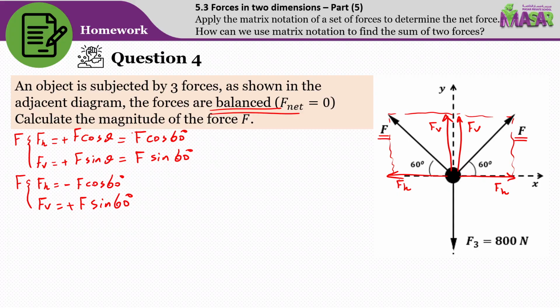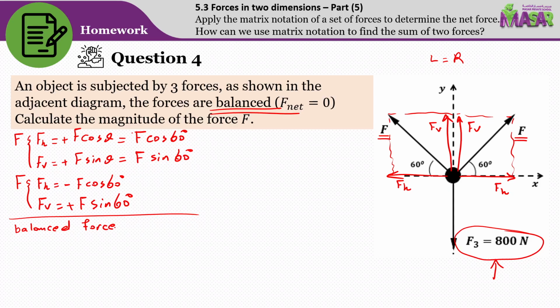Now, as we can see horizontally, I cannot do anything regarding left and right because the unknown will remain the same, and I can do nothing with that. Let me try to use the up and down because in the vertical axis we have very important information here, the F3, and we can use it to solve the problem. Now we know that we have balanced forces, which means up equals down.